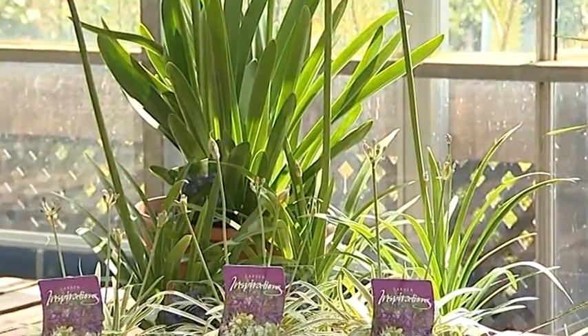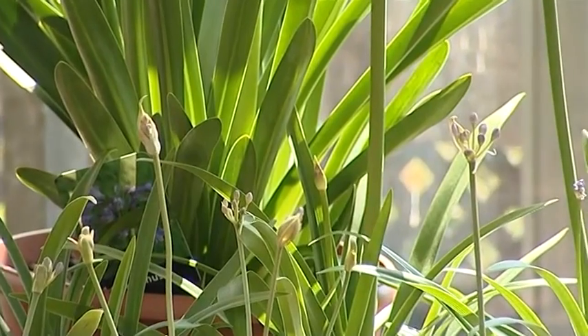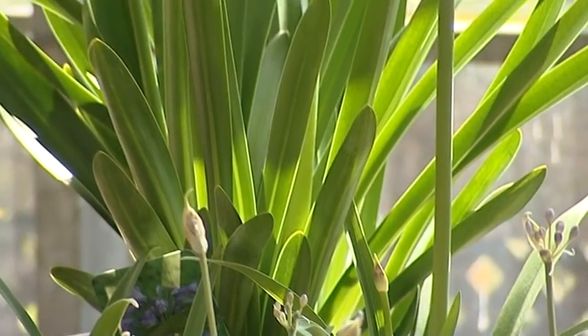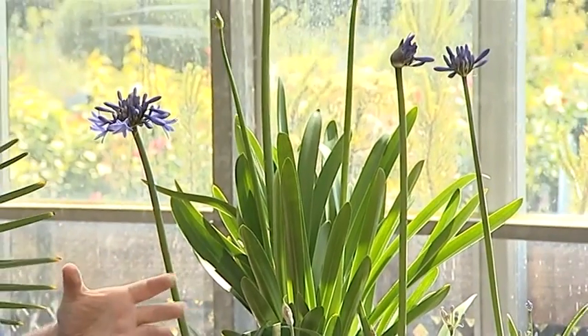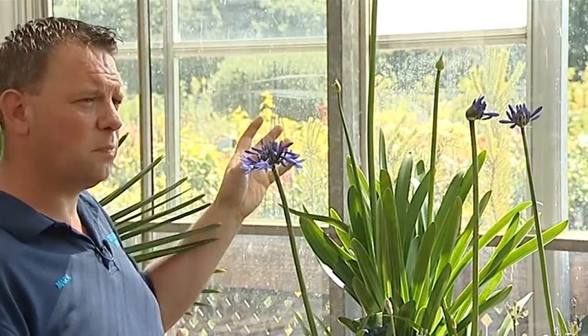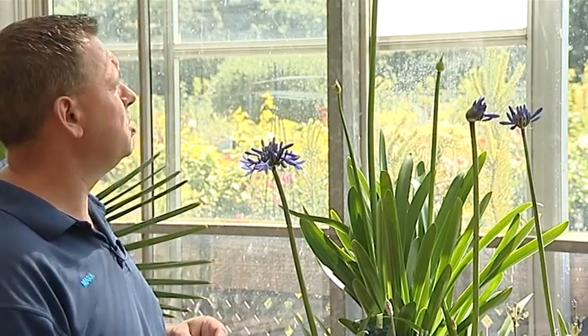So it's a good idea to use it as a cut flower as well. The big tall one at the back is Africanus, which is a more vigorous variety of agapanthus — much taller stems and much bigger flowers. The Africanus generally tend to be the lighter blue, the sky blues, rather than the very deep blue, but it's a very architectural plant that lasts for such a long time. These get bigger and better each year. When they mature and fill the pot out, you can get up to 30 to 40 flower spikes off one plant. As a mature plant it's absolutely incredible — that's why I love them so much.